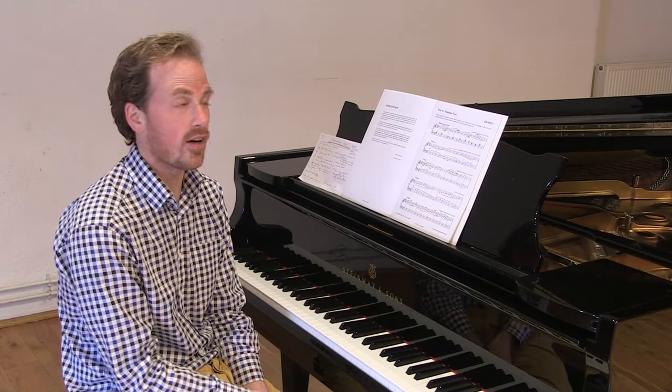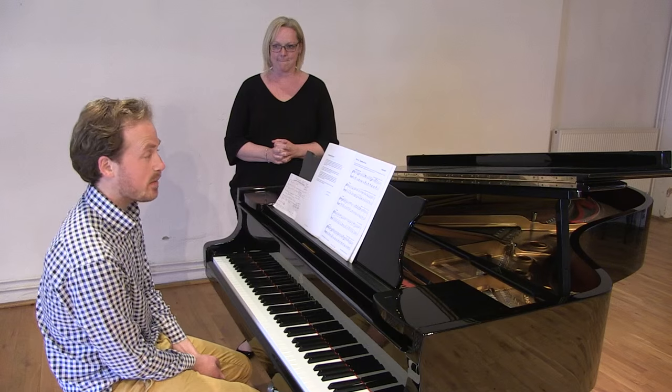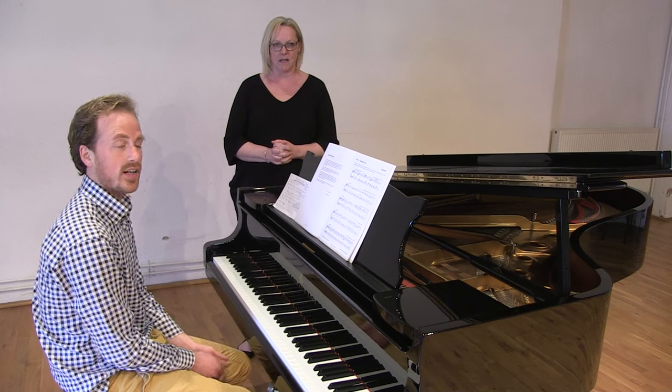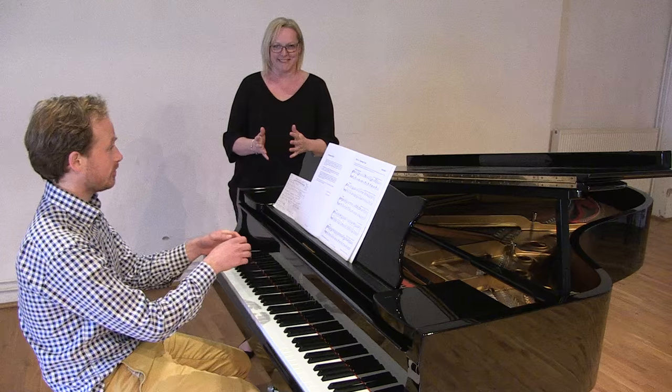And Phillipa is going to come and demonstrate this. A tip is to try and join in as quickly as possible, because the extracts are really short. So try and get the pulse as quickly as possible.